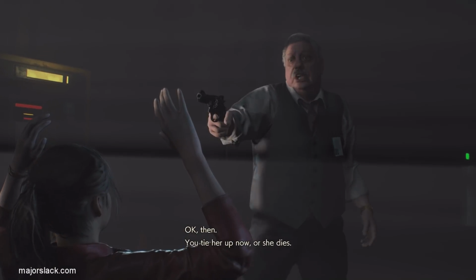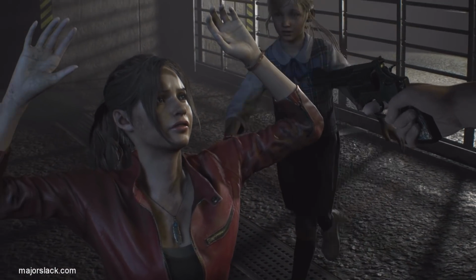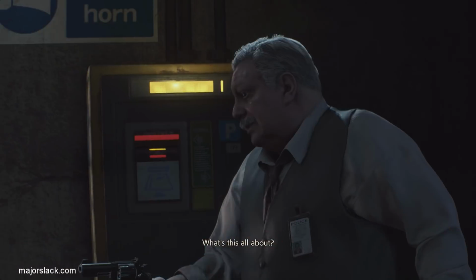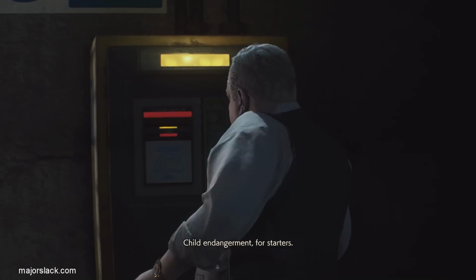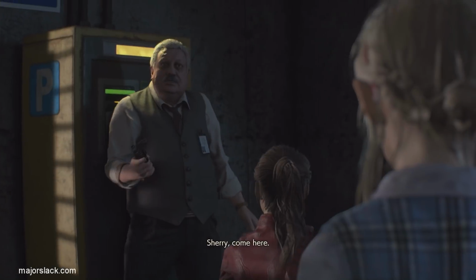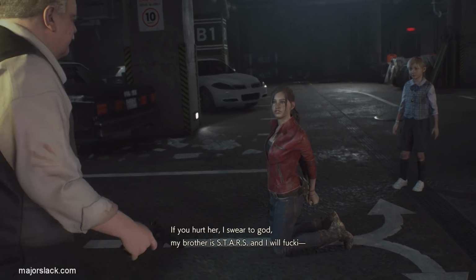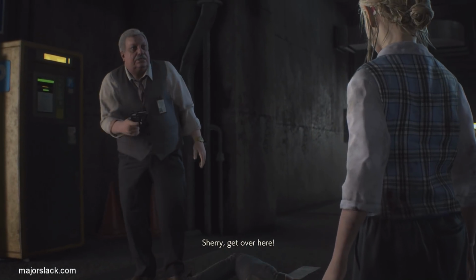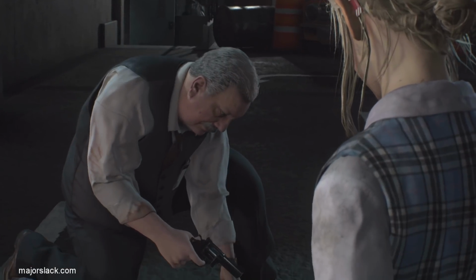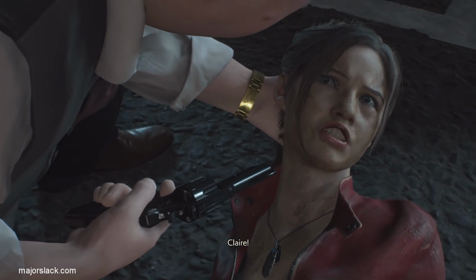Okay then. You tie her up now, or she dies. What's this all about? Child endangerment, for starters. Sherry, come here. What are you gonna do to her? None of your fucking business. If you hurt her, I swear to God, my brother is stars and I... Sherry, get over here. What's your name? What's your fucking name? Claire!